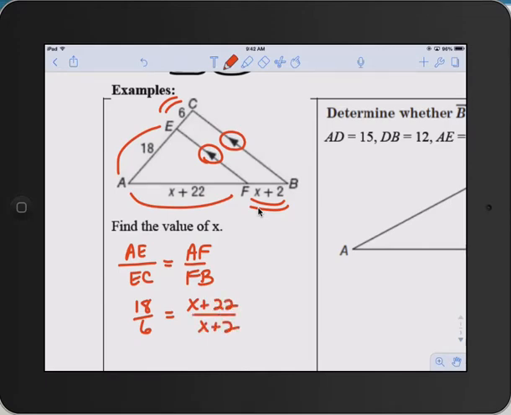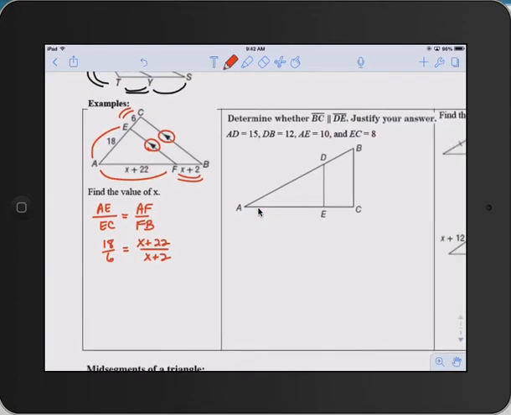to x plus 2. Now, you might remember in the last lesson I was talking about how you have to be careful that if you're comparing whole sides of triangles, in the little triangle, you want to make sure you use whole sides of the triangle and not the little parts. It would also be correct to say that AE is to AC as AF is to AB if you knew that the triangles were similar. Well, they are similar because the parallel lines make those angles congruent. So if you used similar triangles by angle, you would say 18 to the whole side length of 24 is equal to x plus 22 over the whole side length of 2x plus 24.